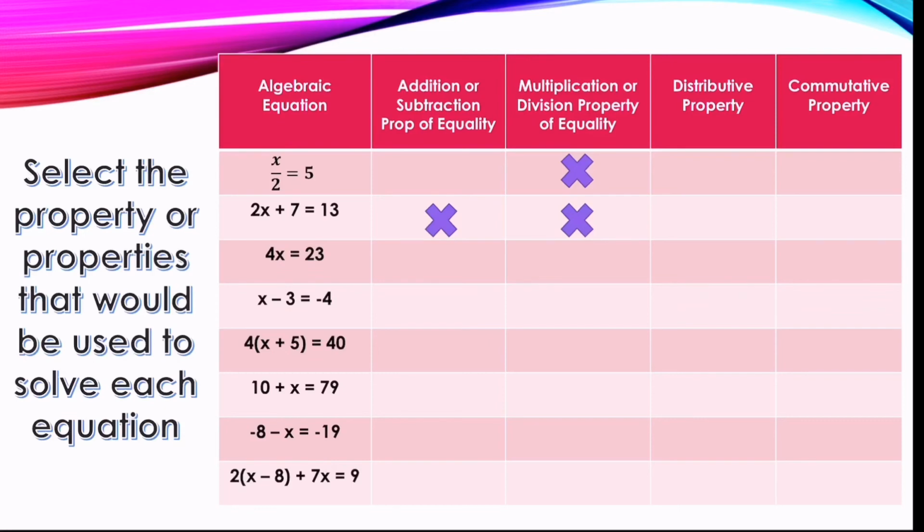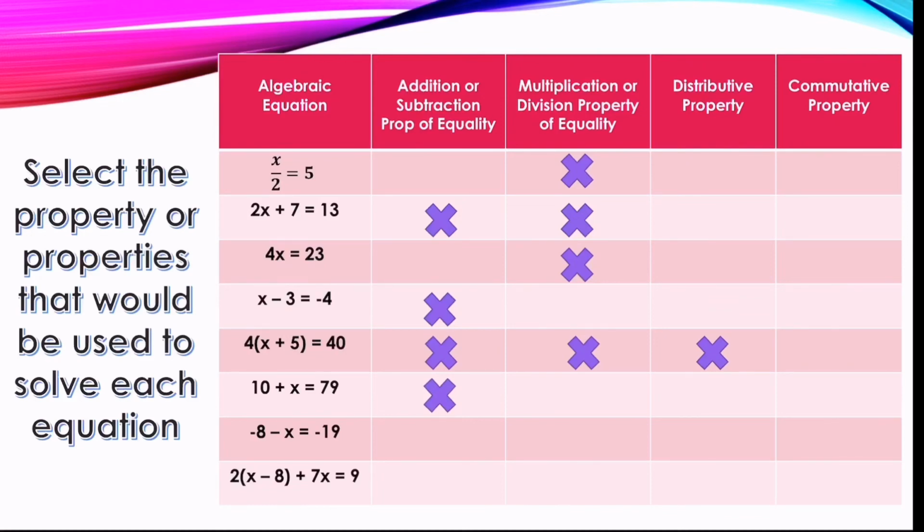Okay, so on this one, there's only one property: you divide. Now on this next one, x minus 3, I need to bring that 3 over, so I'm using the addition property. Now I have something new compared to all the other 4 we've done. First, I'm going to have to distribute. Then I'm going to have to bring over and divide. So I'm using all 3 properties. Again, this one should be easy. We're just subtracting.